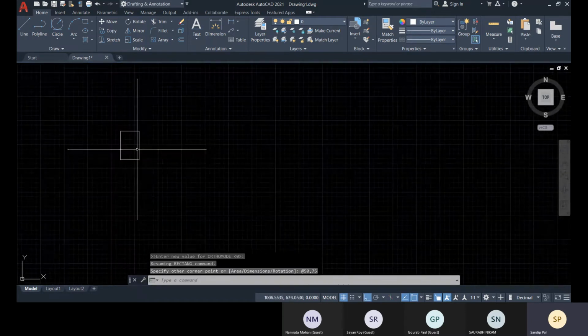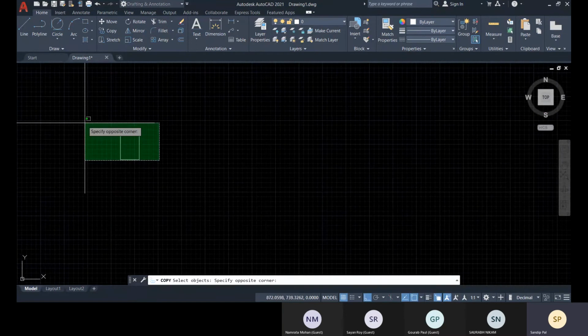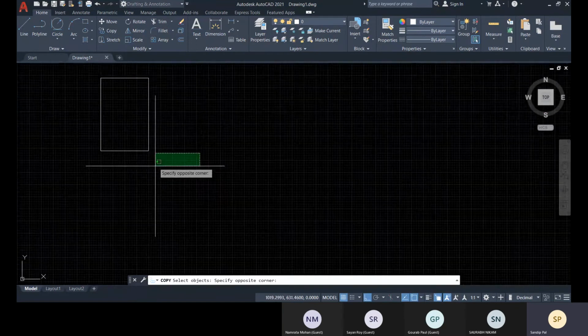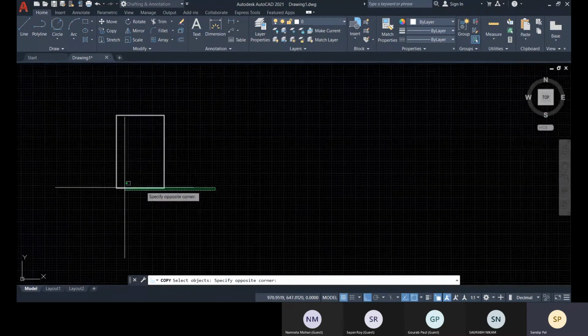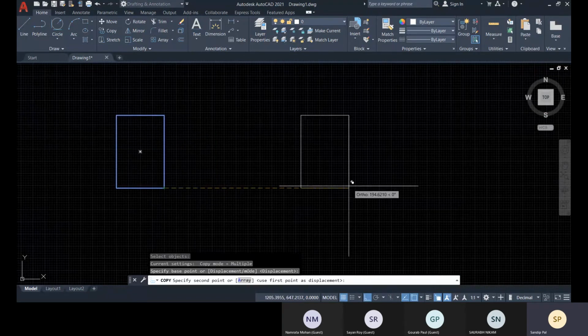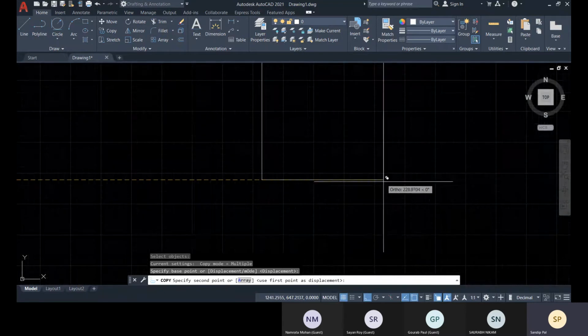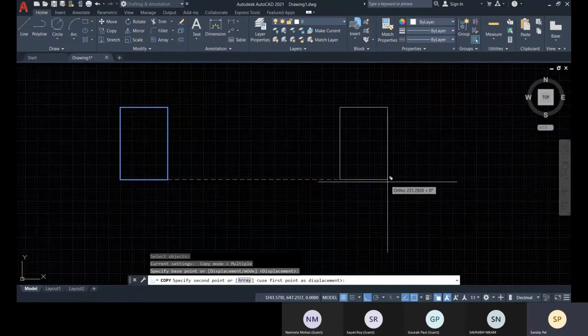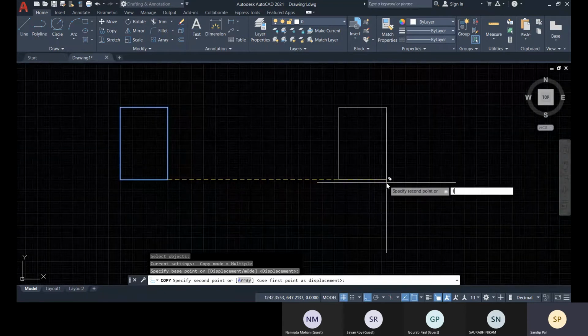So now let me place this copy. So this is 50 and this is 75, right? So select it, Enter. This point I'll place it. So here it will have this as an endpoint. So I'll specify the value like 1250.